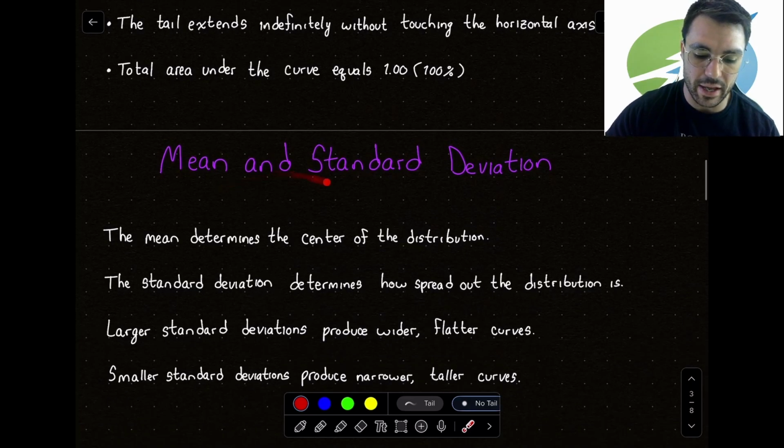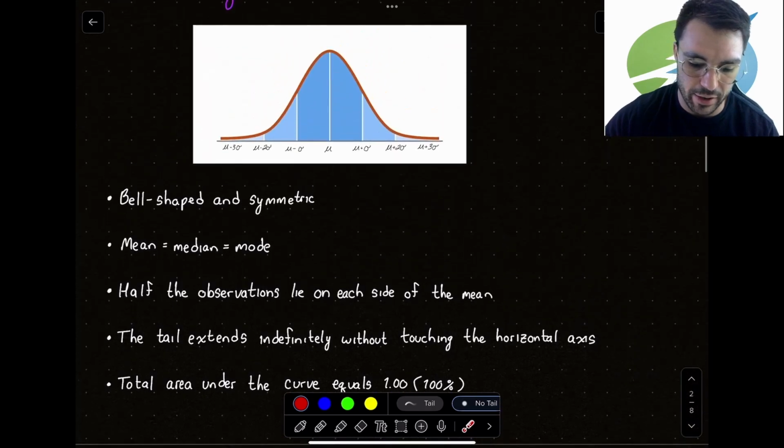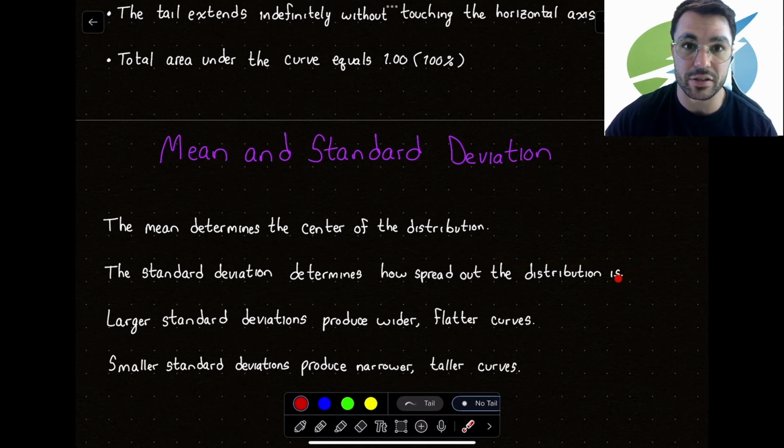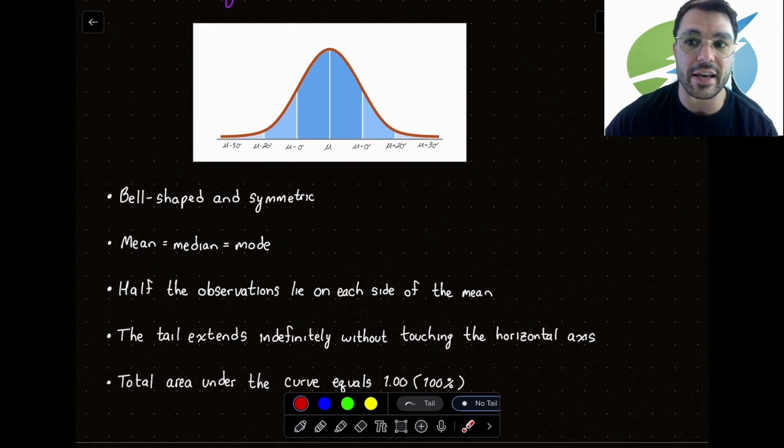All right. Let's talk about mean and standard deviation. The mean determines the center of the distribution. So again, this is our mean at the center here. The standard deviation determines how spread out the distribution is. If you have not watched my videos on standard deviation, I have 3 out. I would highly recommend checking out, at the very least, the conceptual one, maybe the conceptual and the population. But our standard deviation, just quickly, is the typical distance any given value is from the mean. It's the average distance values are from the mean.